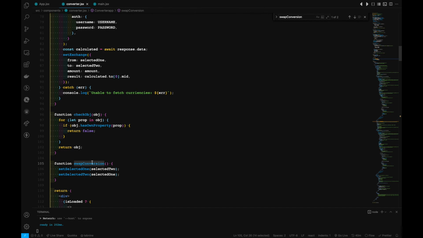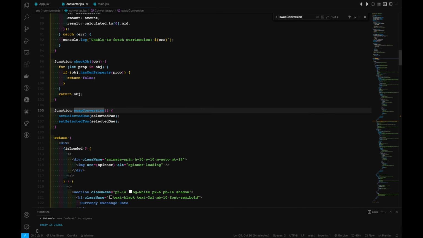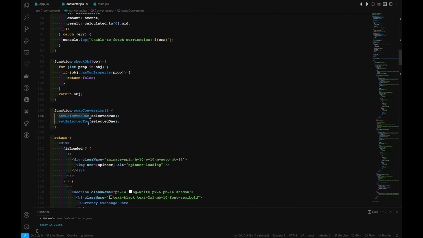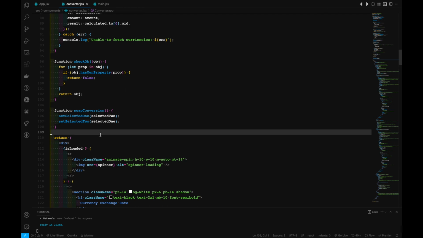This is pretty interesting. swapConversion is just an onClick handler which invokes this particular function, which sets selected one to selected two and selected two to selected one. If one has some other country, it sets that as the state of two, and if two has another, it sets it up for one. And this is pretty much it.